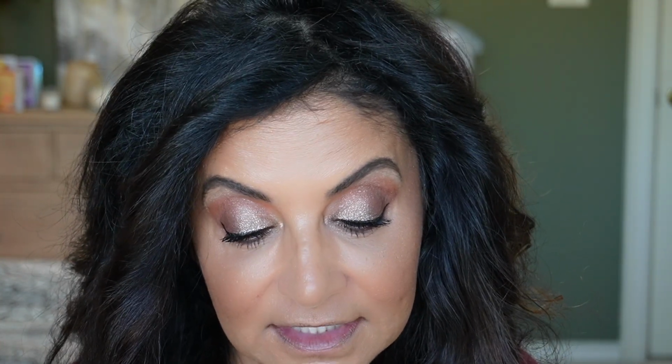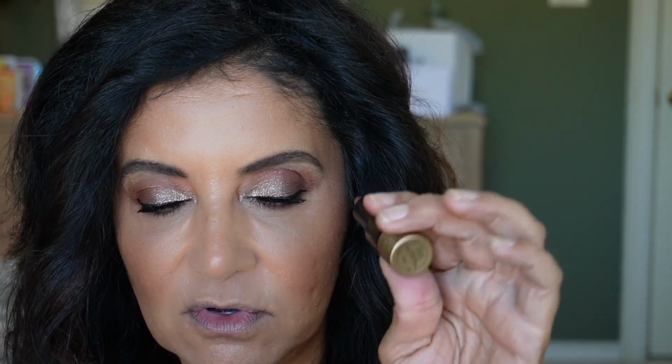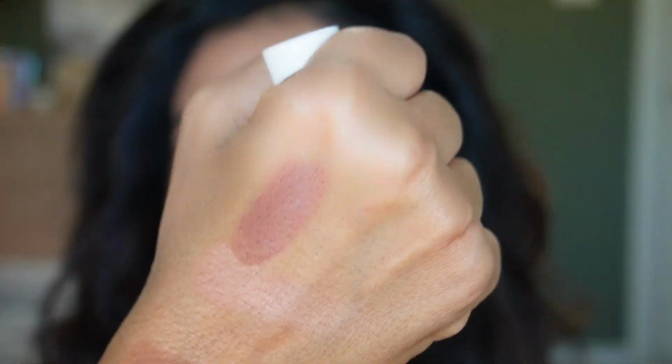Okay, now for lip. I did bring 3 lipsticks to try. Let's try number 20, Beige de Tome. I believe a beigey nude. We'll see how I'm feeling. And the other 2 are more the orange lipsticks. You know, the Hermes orange. And I think it's number 33, Orange Bois.